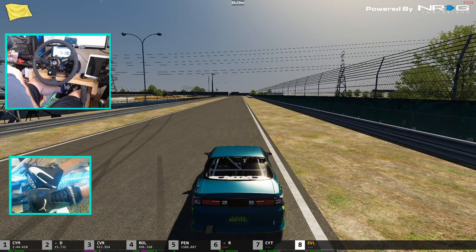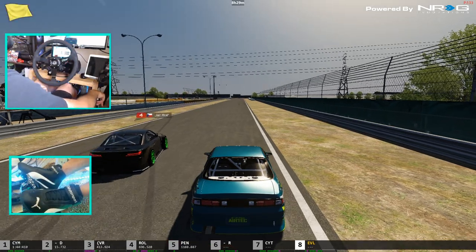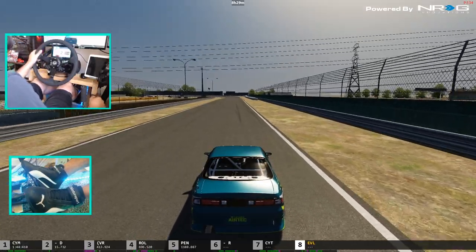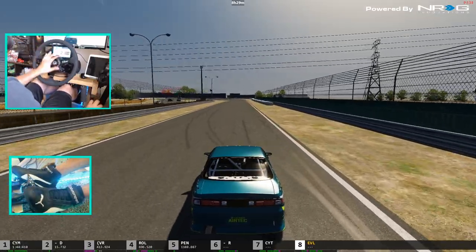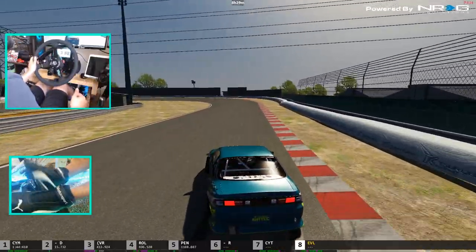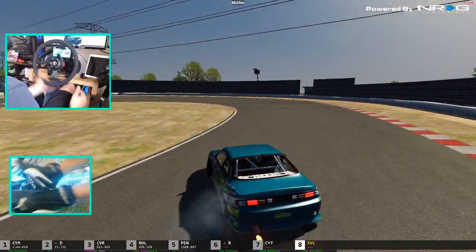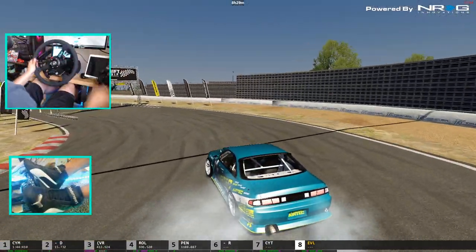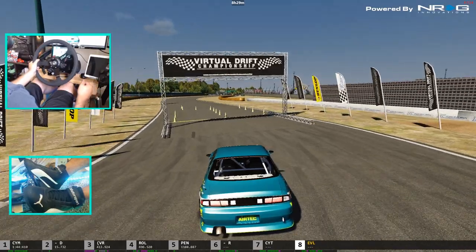We're here at Tsukuba Circuit in some Slide Boys cars, and we are going to try and get some lead and chase tandems here in the Slide Boys 14. Probably going to try and get a lead run first.